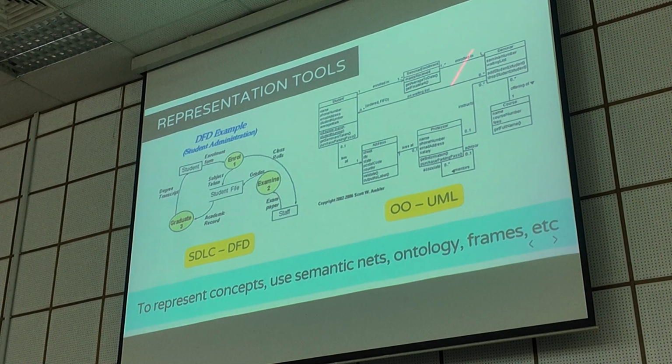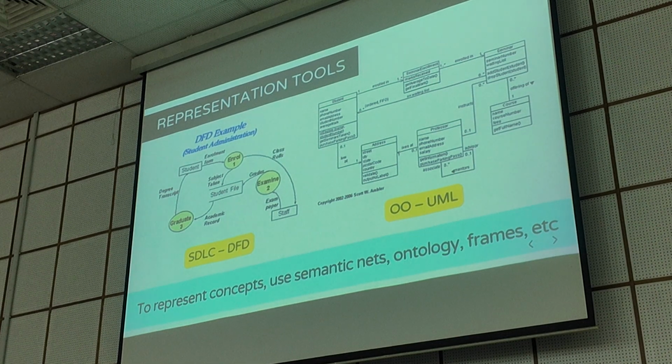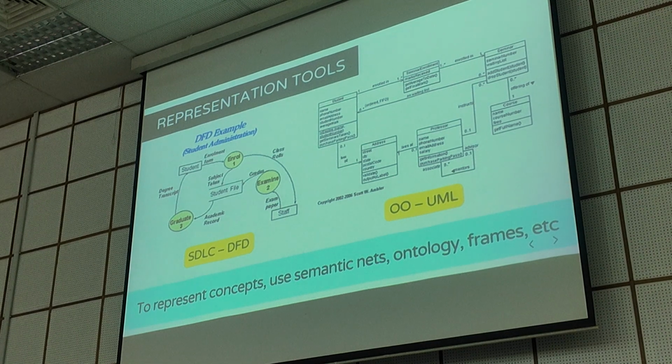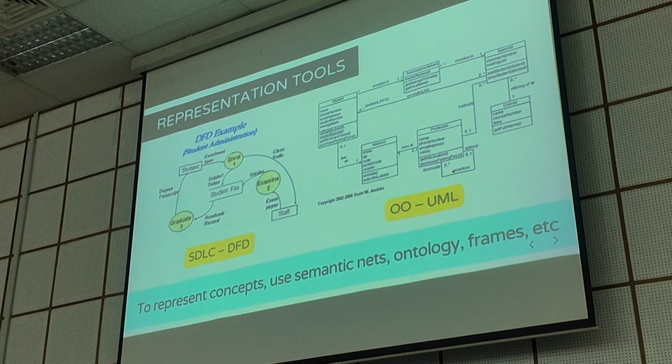You will draw a class diagram here. For the software development life cycle, you draw the DFD here, right? Data flow diagrams. It's just like how to represent knowledge, so that we can pump it into the machine, and the machine will interpret and understand based on the knowledge representation that you have provided to the machine.